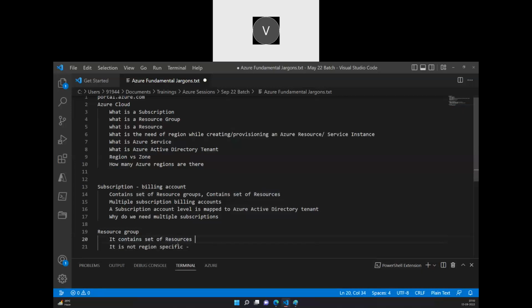It's a logical container holding resources.